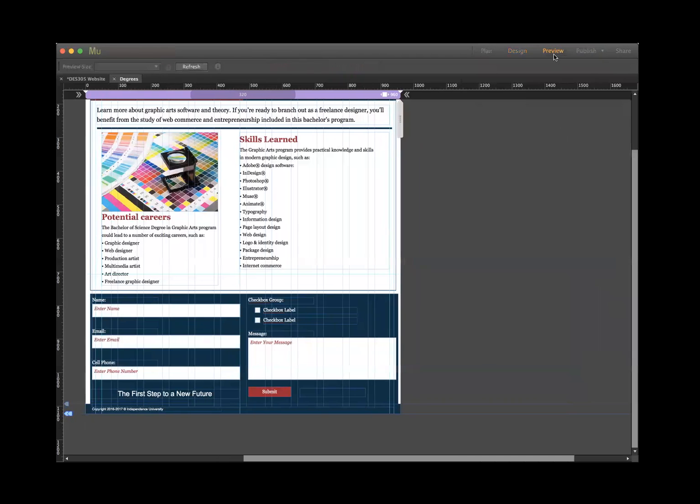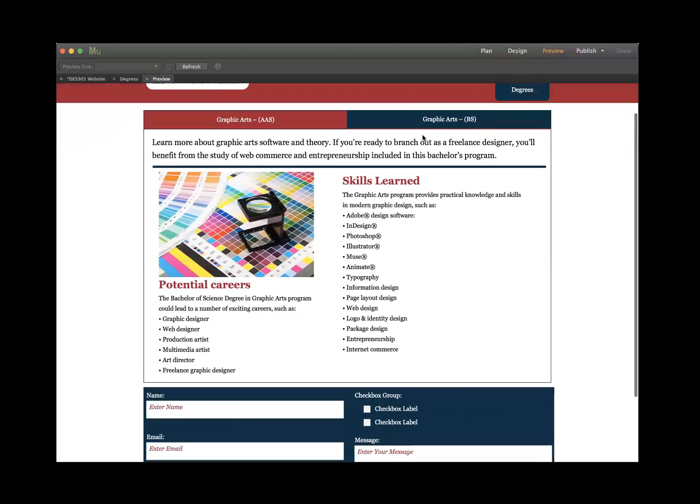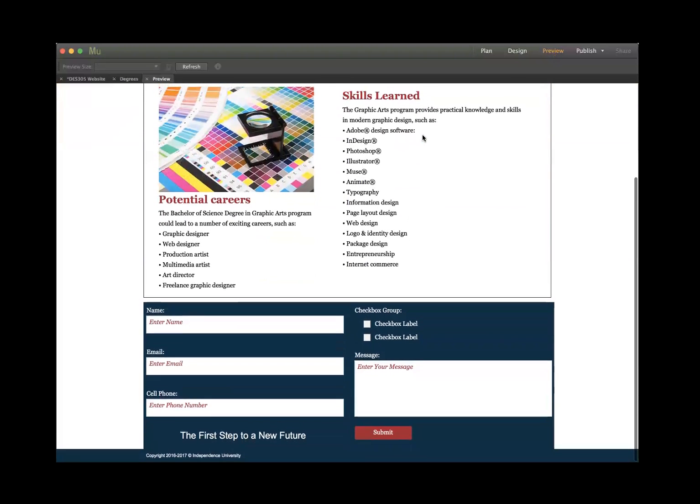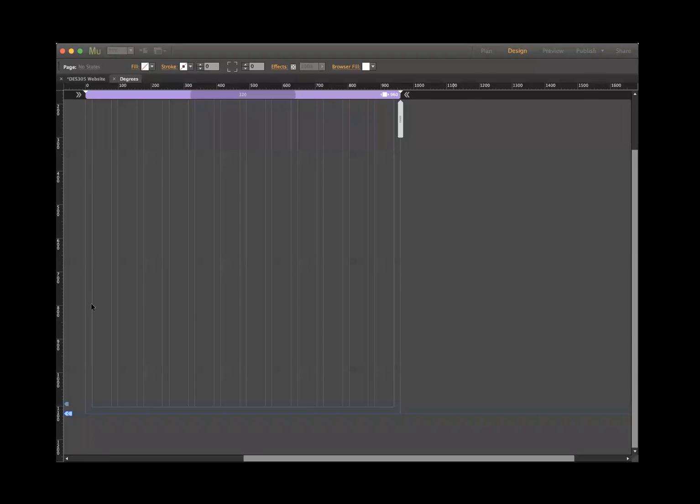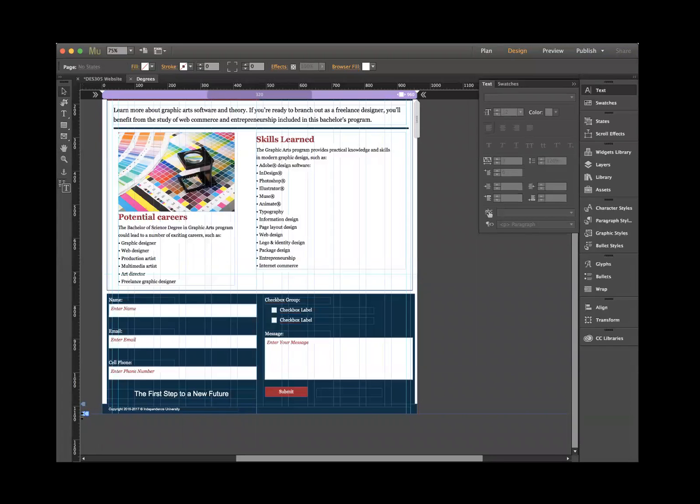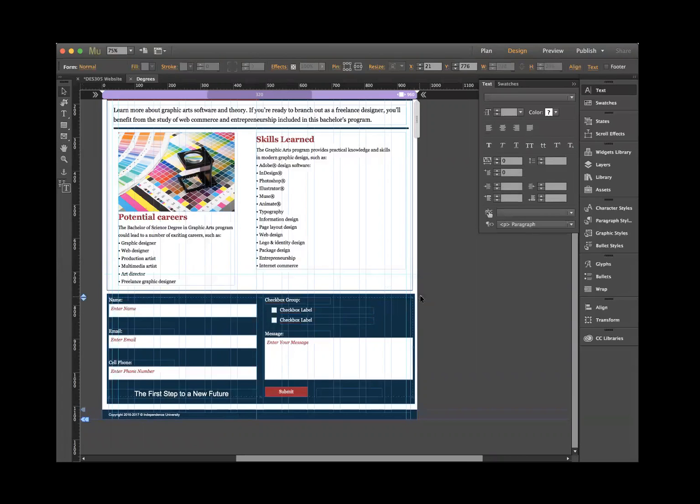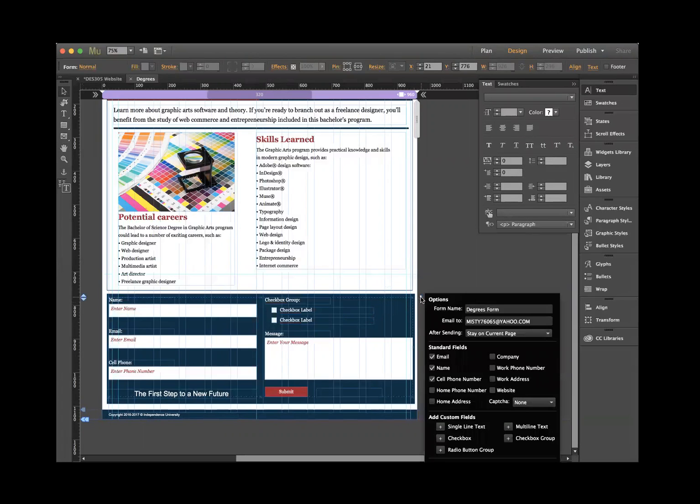Let's take a look. I need to add some white space there at the bottom, and then we need to make sure the form has my email address. By clicking that circle, you just put your email address right here.